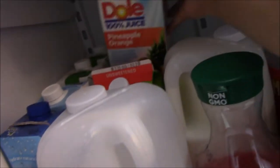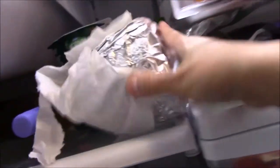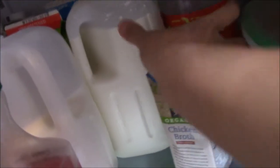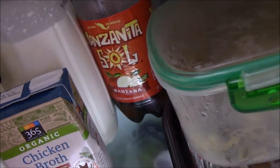Kern's 100% orange juice — kids love them — 100% pineapple and orange. I also have organic unsweetened almond milk, and then I have some leftover papaya. We have Simply Lemonade. Two milks, because you can't just get one from Costco — I use them for cooking and my son drinks it and puts it in cereal. Some 365 organic chicken broth and Manzanita Sol apple soda.